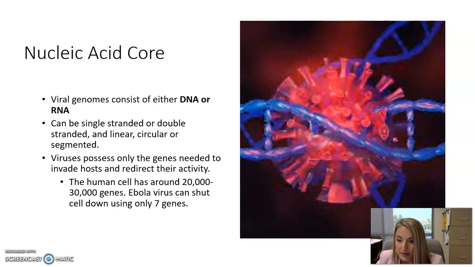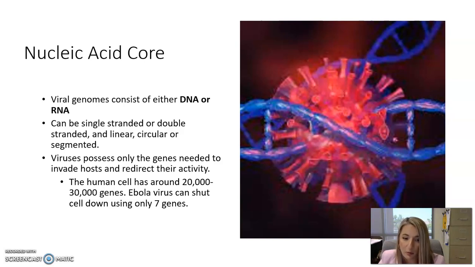But Ebola, with its 7 genes and its minimal genetic content, is able to infect one of our cells and shut down our genetic material and then manipulate that cell into producing more Ebola viruses. So viruses don't have an abundance of genetic material, certainly not nearly as many genes as what we have, but the genetic material that they do have is quite important, and it can tell them how to infect a cell and then what to do once they get into the cell. So it can tell them how to shut off the cellular functions and then manipulate the cell into simply producing more viruses.